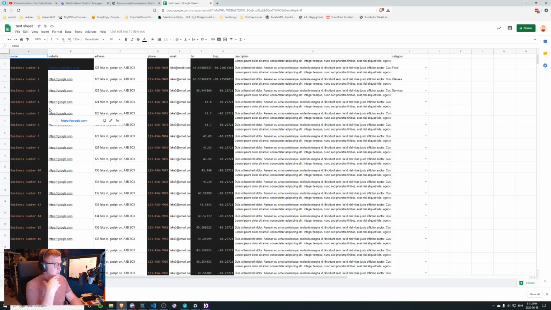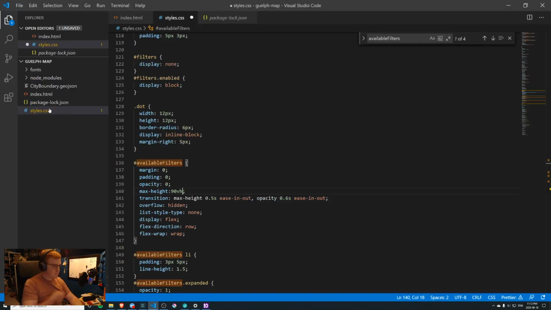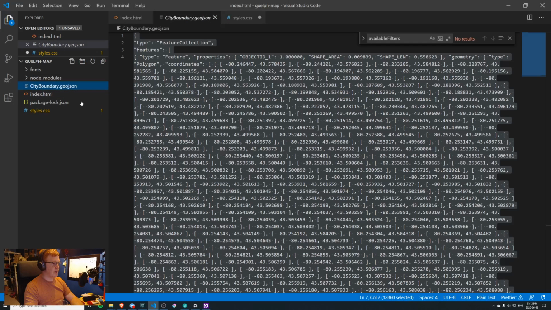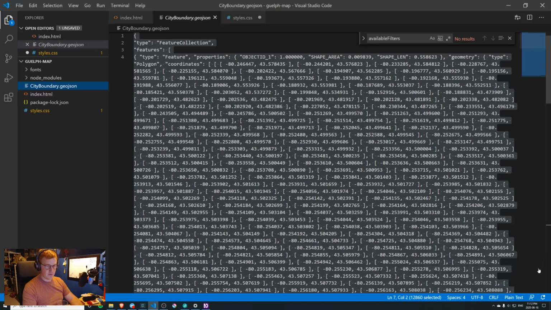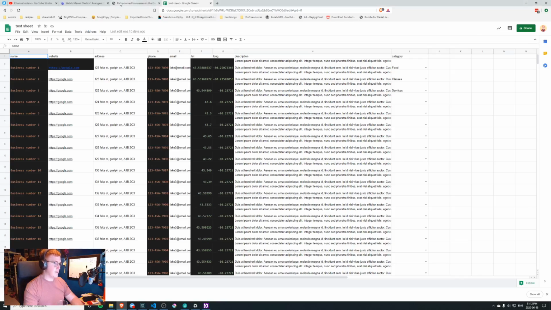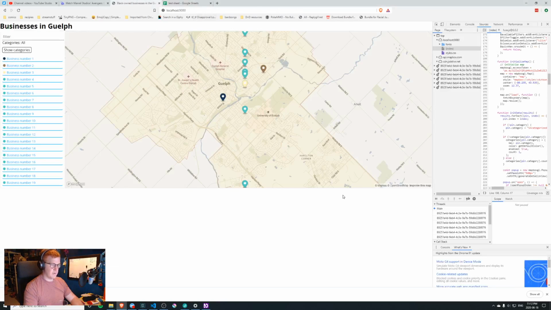So it's powered off of CSV because a lot of people can use something like Google Sheets or whatever, and they can export a CSV file. It's pretty straightforward. So it can operate as a very low fidelity database. So you don't have to have an actual database. It just reads a file. It also can take in an optional GeoJSON object. Thank you, VS Code. So you can actually draw a border on your map. So that's where this whole border is coming from.